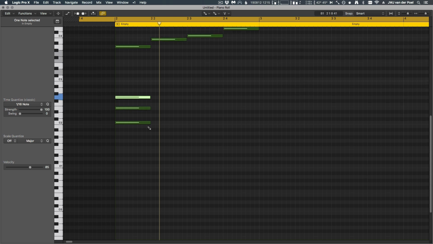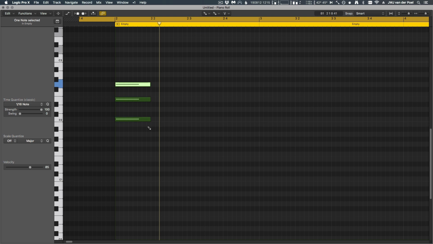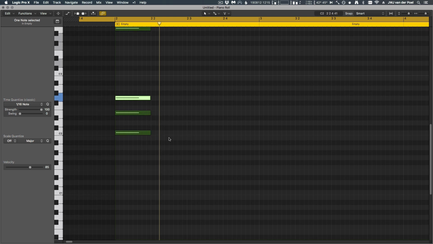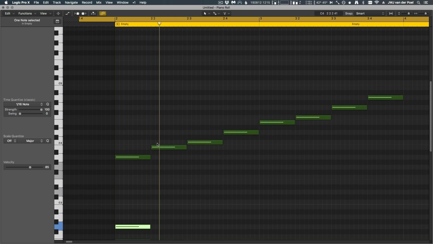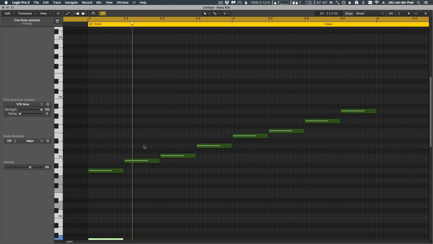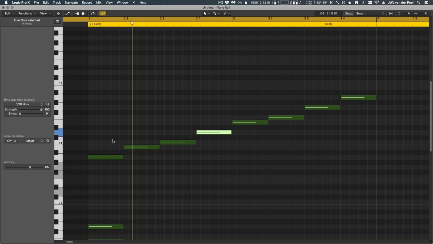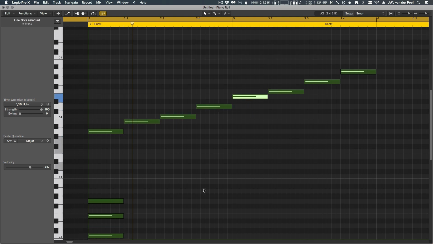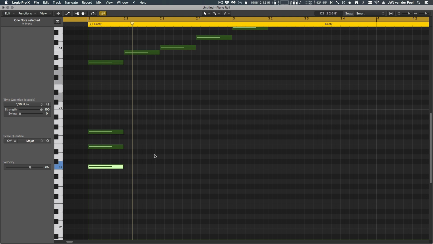Now, when I say first and third and fifth, you might wonder why. I mean, this seems like the third note in the chord, but when I'm referencing these numbers, we're talking about scale degrees. So if we have a scale, like here, the scale of A minor, we have A, B, C, D, E, F, G, and then back to A. We can give all of these a number. So A would be 1, B would be 2, 3, 4, 5. So that's where we're getting those numbers. This is the first scale degree, the third, and the fifth.